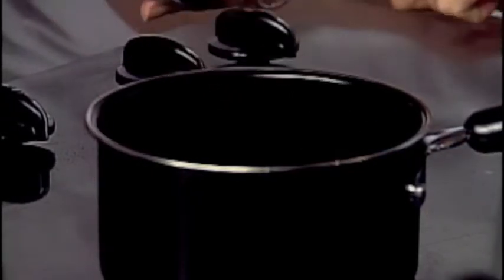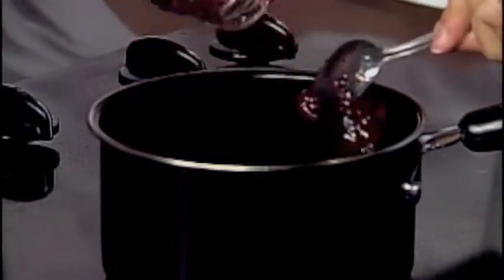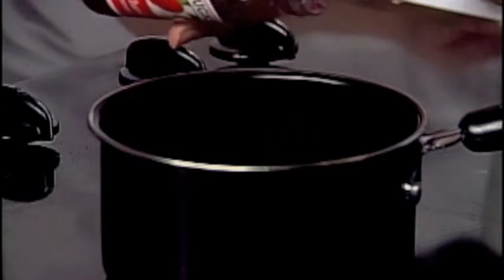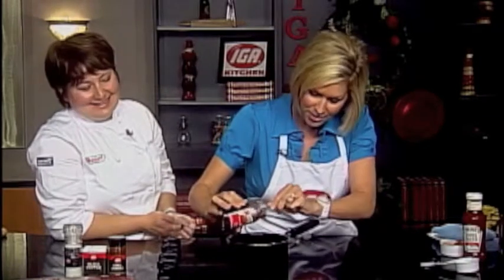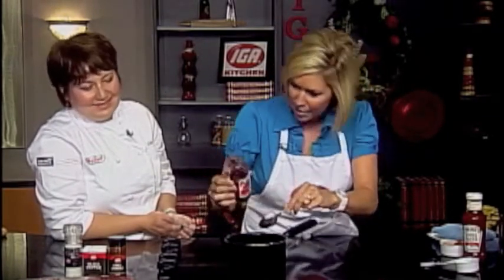I love this because there's the whole cherries and it looks really pretty. It's great on the ribs too. It looks really pretty as a finished product. You can actually see the cherries. So when you call it a cherry glazed rib, you know that there's cherries in it. And then of course, because you're so good at garnishing everything, you did the cherries as a garnish and it looks like something out of a magazine. I love it. Okay, that's probably about half. What do you think? That's about half.